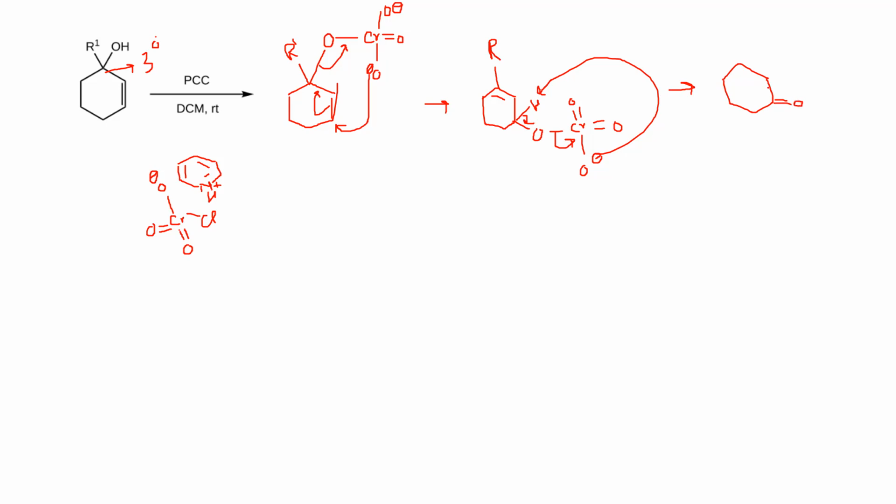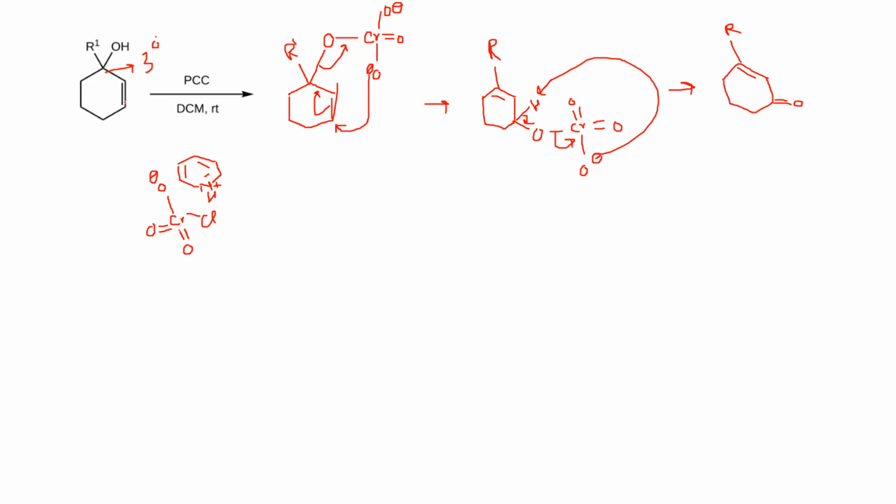Because in the case of an allylic ester, if there is a scarcity of a proton to get eliminated and form a ketone, then it will undergo this type of rearrangement, forming this rearranged ketone.